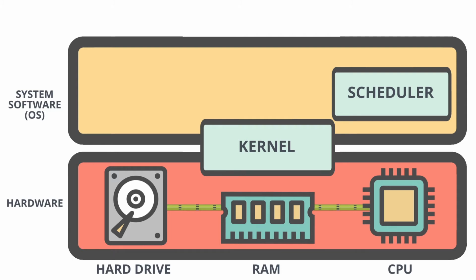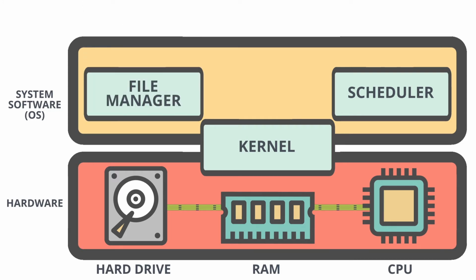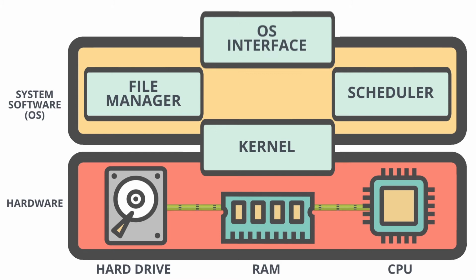Another component of the OS is the file manager, the part of the OS responsible for helping the user organize files into folders, which are also called directories, and for moving files around. In our previous example, it was the file manager that was responsible for moving files from the hard disk to RAM.